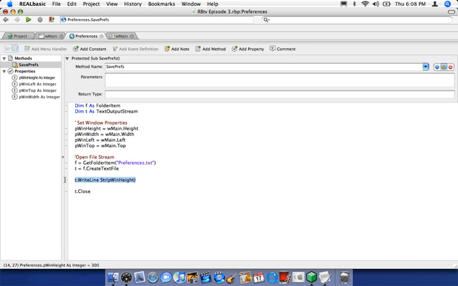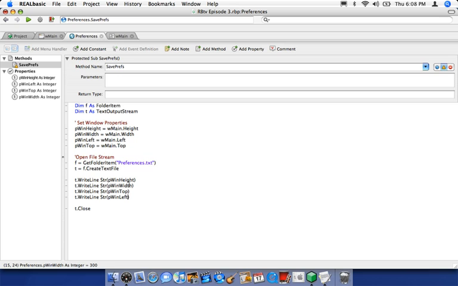And we can just copy this and do it 3 more times. Let's say pWin.Width, pWin.Top, and pWin.Left.